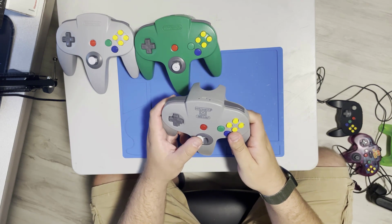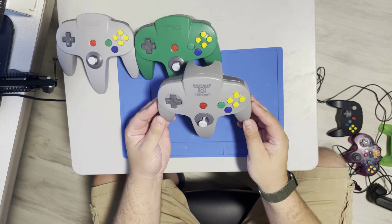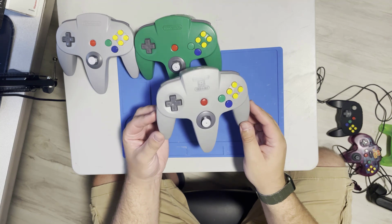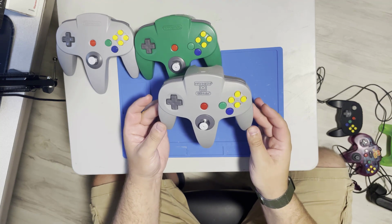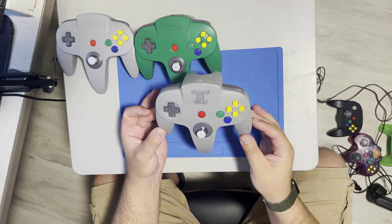I had really, really high hopes for playing games on the Switch with this, at least when I originally purchased it. But I just kind of put it away. I never really used it again. It was just not there. So I can understand why it was discontinued. I'm not sure if you can still purchase these anywhere else, maybe on eBay. But yeah, here's the Retrobit 8-Bit Do N64 controller.